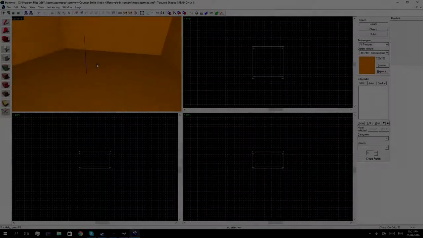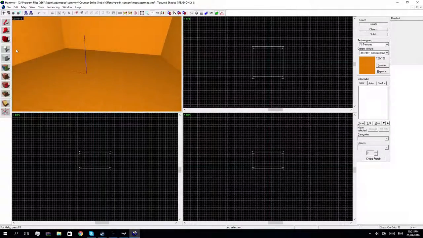Well done! Now, we'll have to add a terrorist spawn into our level. Without one, you cannot play the map when it's loaded. Click on the Entity tool. It looks like a chess piece. In the 3D camera, click somewhere within the room shown on your 3D camera feed.